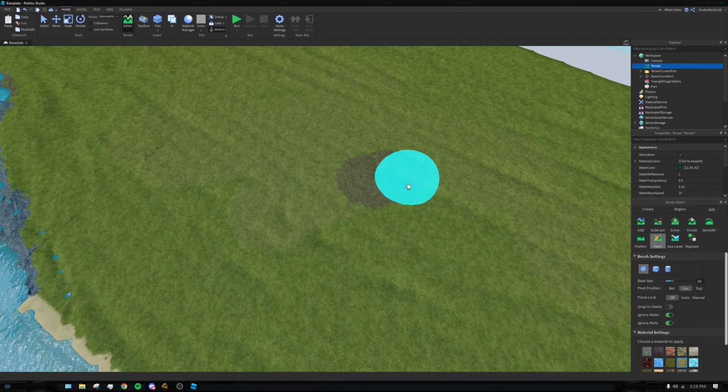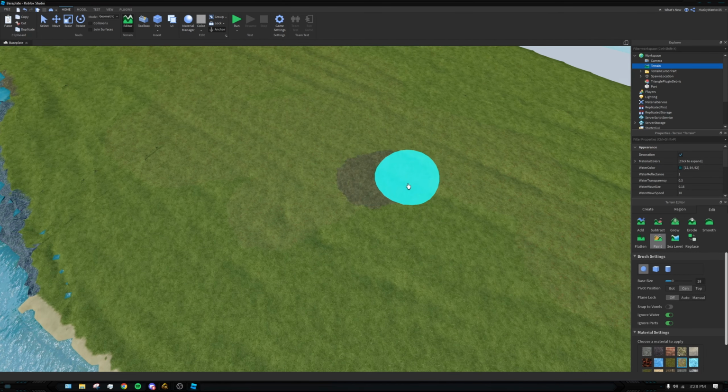And with these edges, another thing you can do is go to your paint tool and turn ignore water off, and then make this brush small or something. Come through and paint around on top of your water, and that will give you cleaner edges like that.